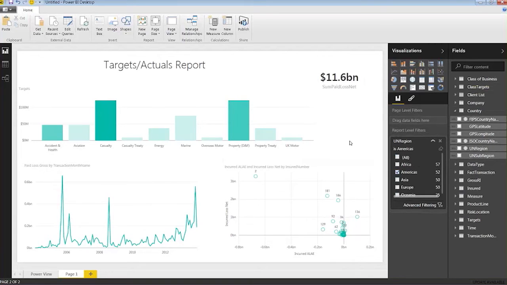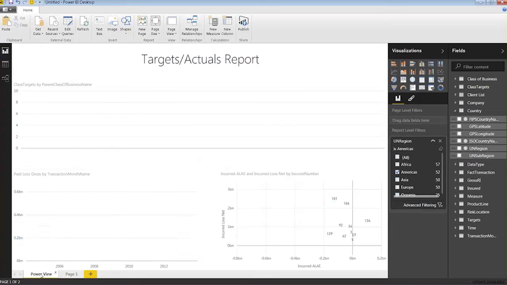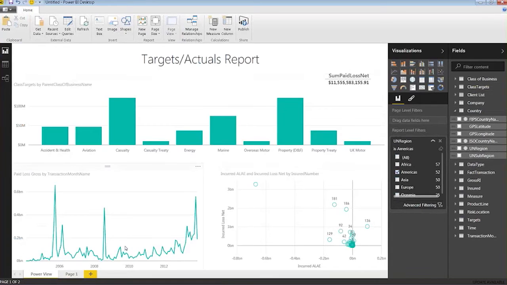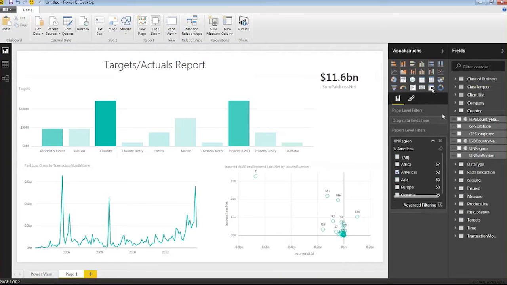Now, by selecting North and South America, we see that this information has changed, but going to the other page of our report, which was the original Power View report, this information has also changed. So the single filter affected every page of the report, which again seems like a small thing, but it really allows you to make your reports customizable and easily have them show the data that you need.